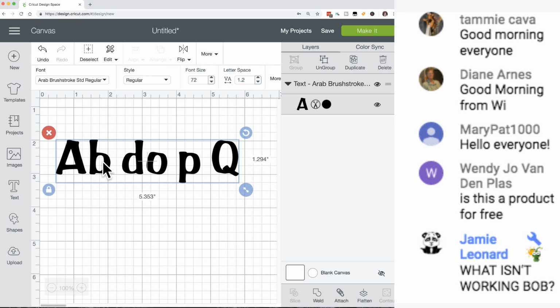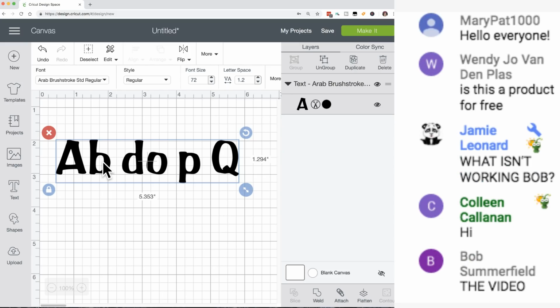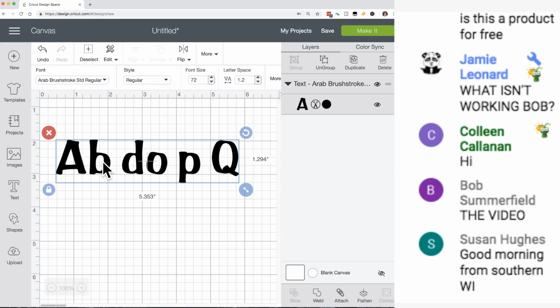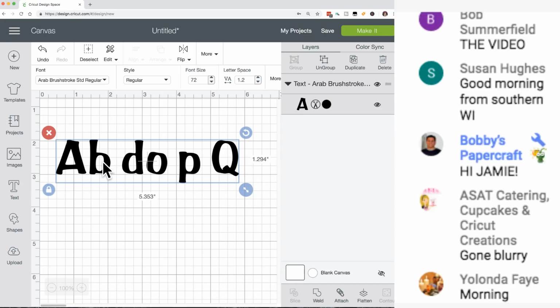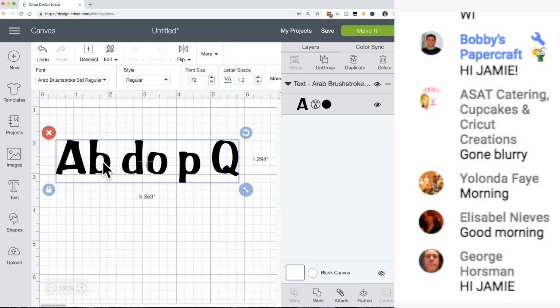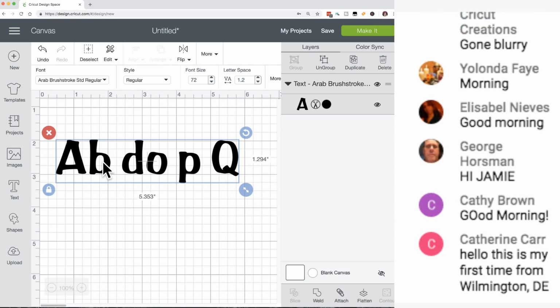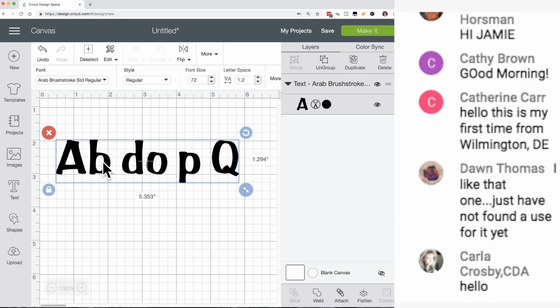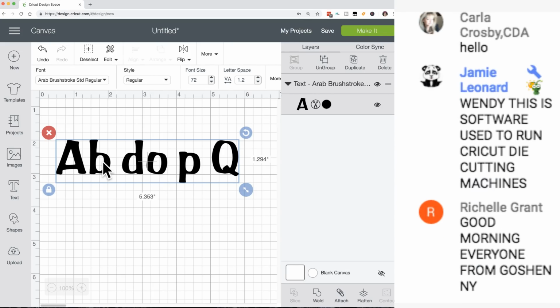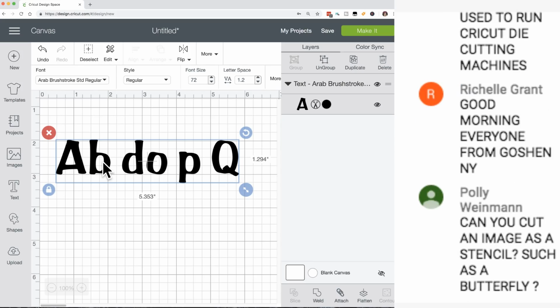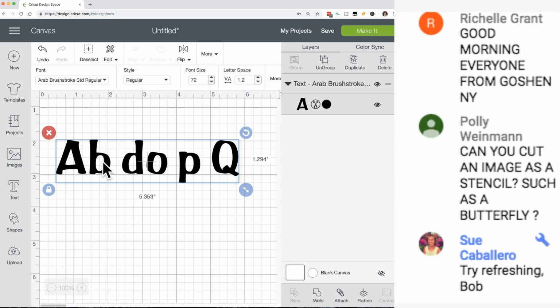Now, the stencils I'm talking about are stencils with paper, or well, they don't even have to be stencils with paper. They can be a project where you want to put one piece of paper down and you don't want to glue in the middles of the letters and things like that. So that's what we're talking about. If you do it with vinyl, you don't really need to do this. If you're cutting a stencil out in acetate or that hard plastic stencil material, this will help you. So you don't have to worry about the little middles.